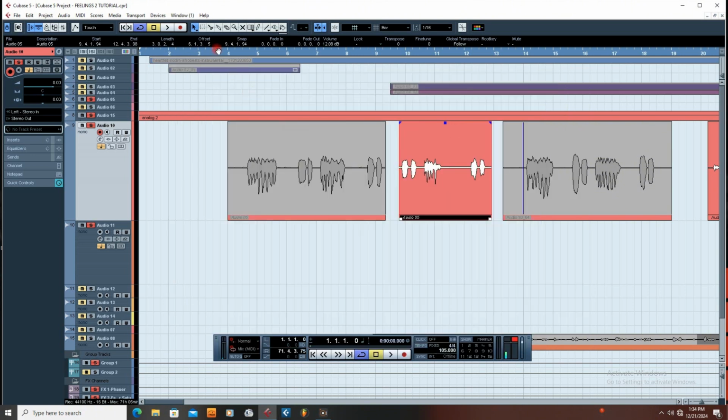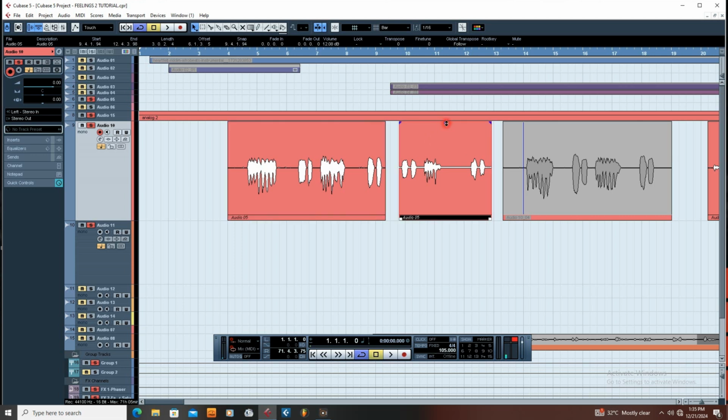So I'm going to show you something right here. You see this vocal here. This center line that you see is actually called the noise floor. When you are recording, you have to put your gain up to a level where your vocal is far above the noise floor, which is your dynamic.